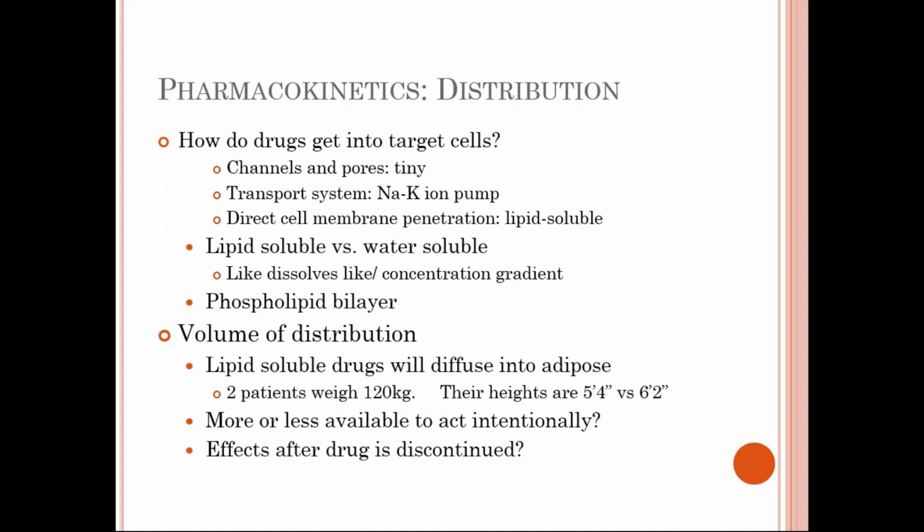Lipid-soluble drugs, the majority of our central nervous system affecting agents, which is what we prescribe, are highly lipid-soluble, which is great because we need it to get in the brain. So that makes a lot of sense, that the drugs that we write, by and large, are very, very lipid-soluble, because that's where we need them to go. Into the brain, into the receptors on the dopamine neurons and the serotonin neurons, and so forth.